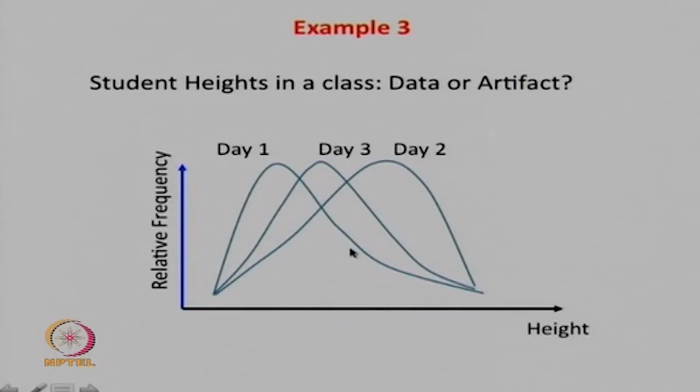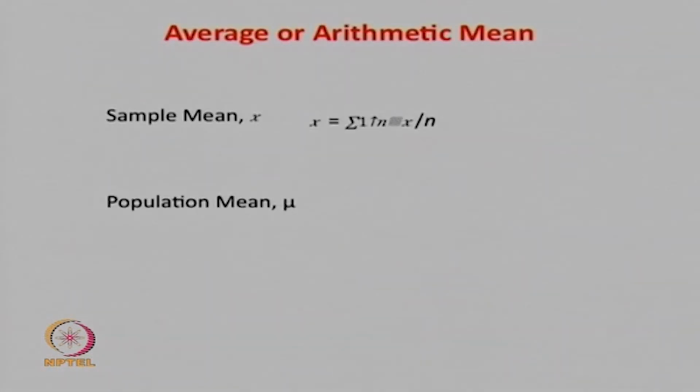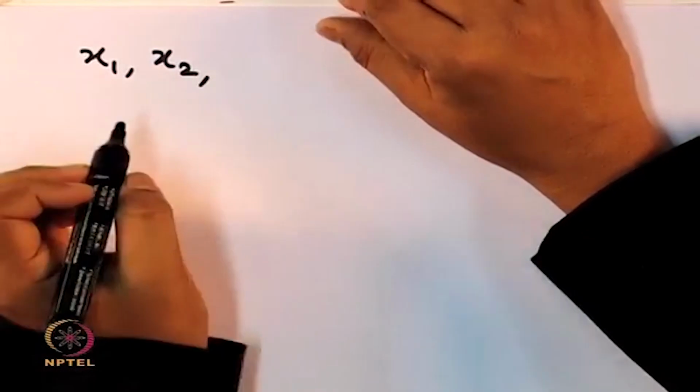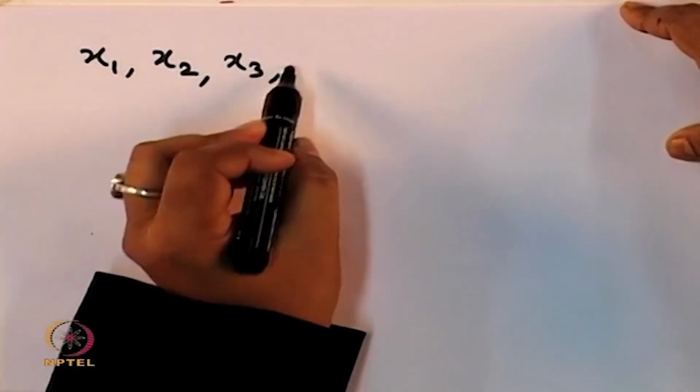So, this begs the question: how can I capture this data? How do I go about trying to capture this data? And that brings us to the next topic: how can I come up with numerical measures to describe data. Perhaps the most popular and widest used one is the arithmetic mean, which most likely all of you have heard of. The way it is defined is, let us say I have a set of variables x1, x2, x3 dot dot dot, n variables xn.